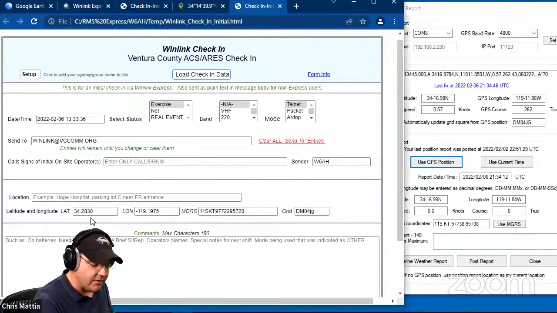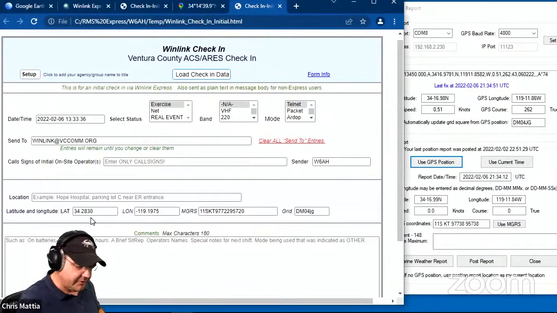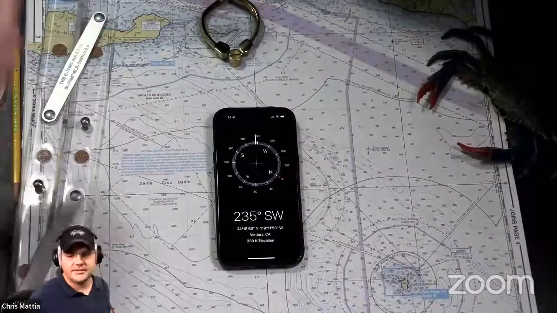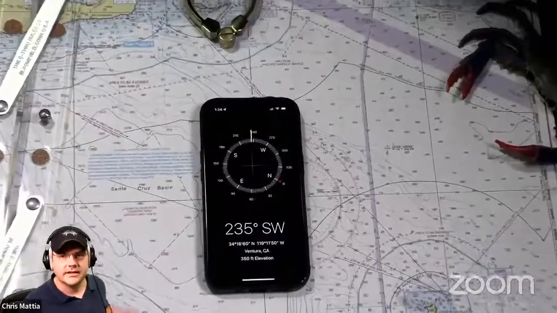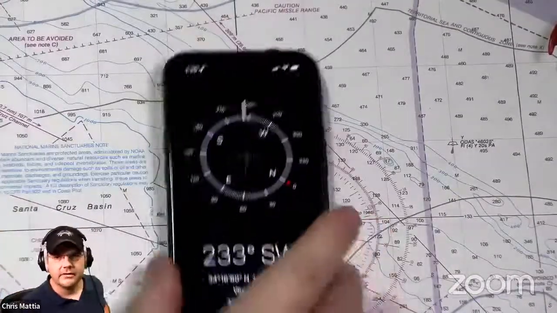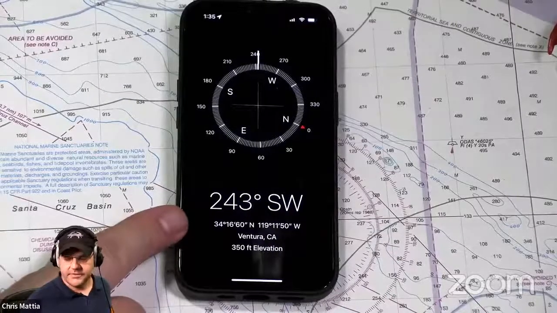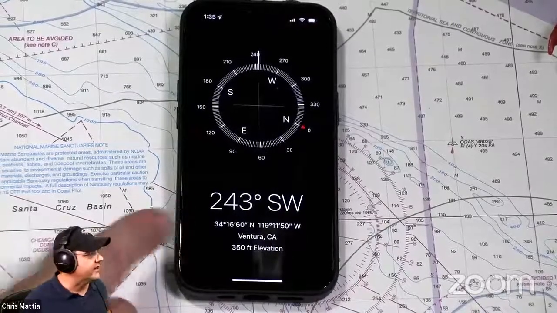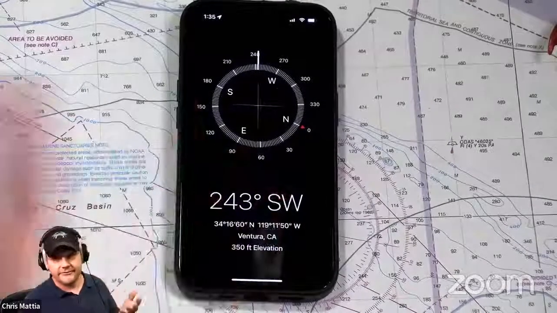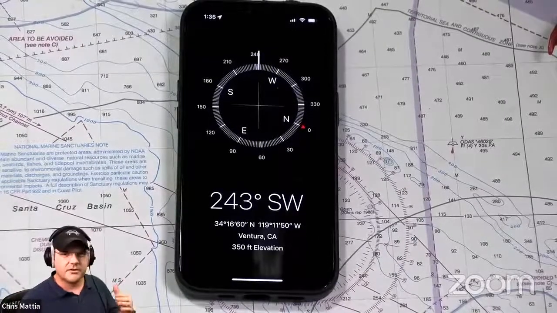Well, if you remember on the phone, let's see if I can bring my phone up again. And I'm just going to zoom in so it's a little bit easier to see. There we go. If you remember, the phone was showing degrees, minutes, seconds. So this number pretty close to matches the number that we've got up in here. The phone, and I'm inside the building, so mine's a little bit off right here. But they're going to be pretty close.